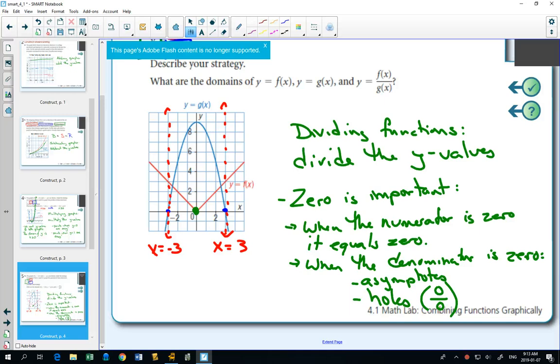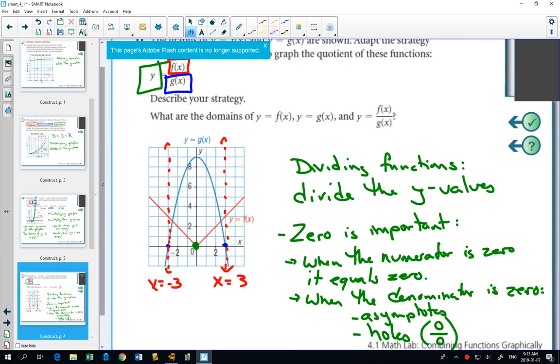And so our blue graph is on the bottom, and we would be dividing by 0. When you divide by 0, two things happen. Either you get asymptotes in your graph, or you get holes in your graph. For the majority of times, you will get asymptotes. The only times you will get a hole is when both the red graph and the blue graph are 0 at the same place, because that would mean that both of them have the same factor. And when factors cancel out, that's when we get a hole.